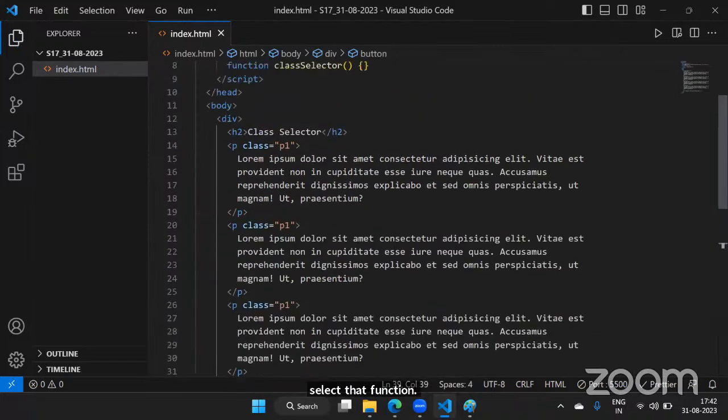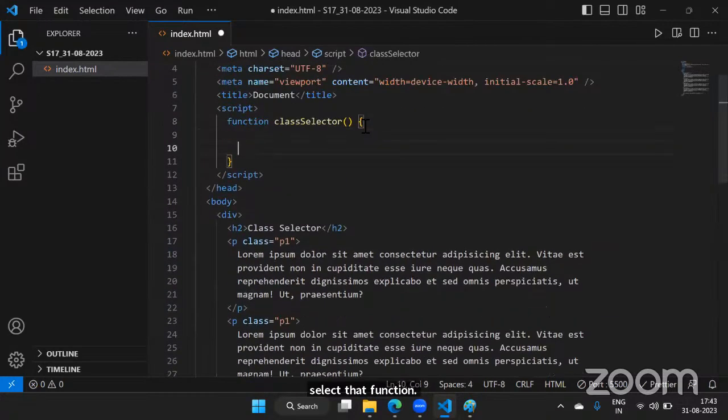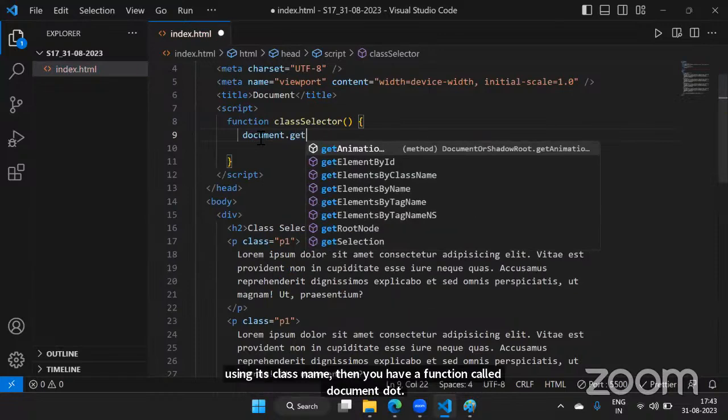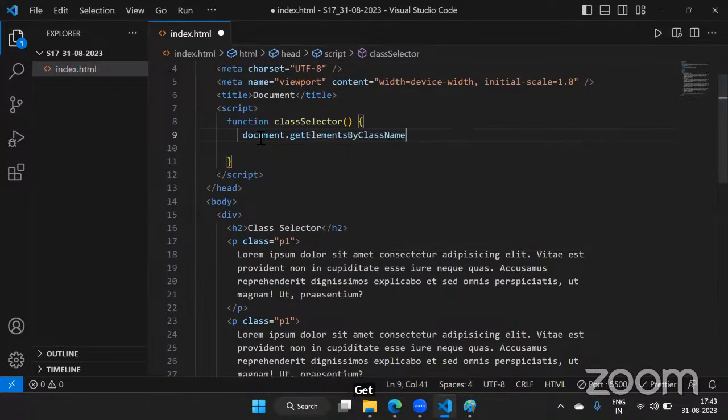Now in this class selector function, I want to select the paragraph. If you want to select any element using its class name, then you have a function called document.getElementsByClassName. Here you have to provide your class name.